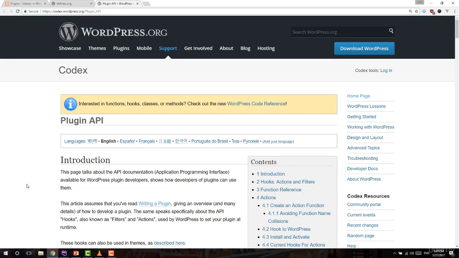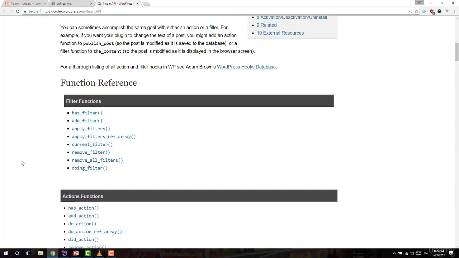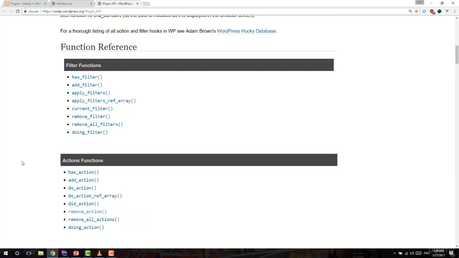In the resource section, I provide a link to the plugin API. WordPress provides a handful of functions to use the plugin API. Actually, we've already been using it from the very beginning. The add_action and add_filter are functions we've used plenty of times. You already know how to use these functions, but let's take a look at how you would go about using them in a more practical way.